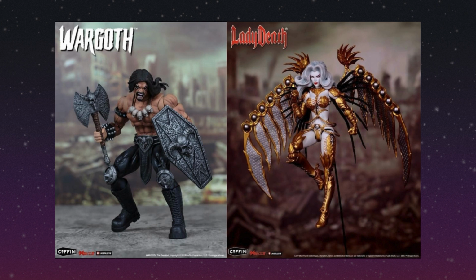I don't personally follow these characters' comics or stories, but they'd make perfect substitutes for other characters and other toy lines. The difference though is I don't really want to spend the money that Loose Collectibles cost. A lot of times they have, like the Red Sonja I think was like $70 or $80 when it came out, so these are probably going to be in that same price point. And it's just, for something I don't really know a lot about.